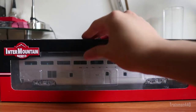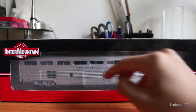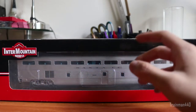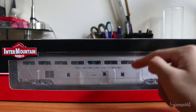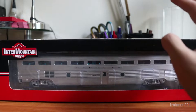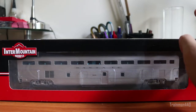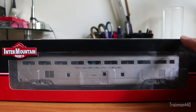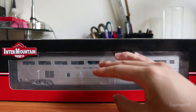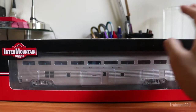To begin, I just want to quickly show you the packaging here. The packaging is just this very simple, thin cardboard box with the ice cube packaging on the inside, which is just a clear plastic tray kind of piece. And it protects the model very well. I bought 4 of these, and all 4 of these came to me basically new. No damage whatsoever, so it's really awesome. And yeah, no instructions, nothing else, at least not the ones that I bought. So this packaging is more than sufficient. I think it'll protect your model very well.